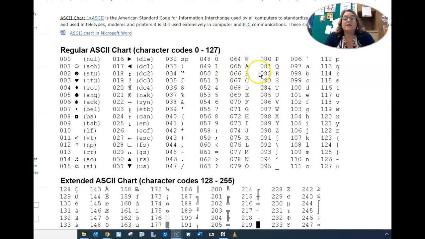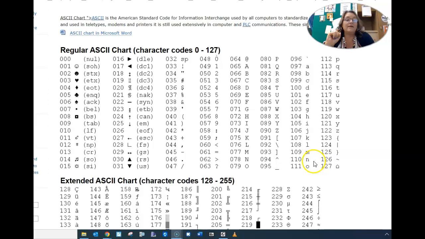The ones that you need to memorize for your AP exam, you want to know capital A is 65 because they go in alphabetical order, right, from there. So if you can remember that capital A is 65, then you can just count on your fingers or your desk, right? B, C, D, E, F would be 70 because that's 5 away from capital A, which is 65. So you want to know capital A. You also want to know lowercase a. So lowercase a has an ASCII value of 97.